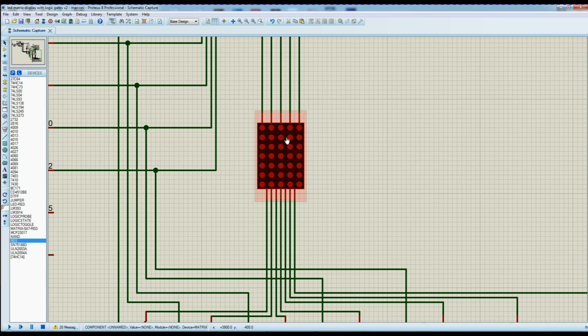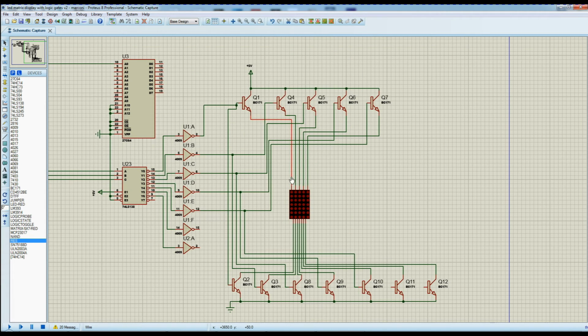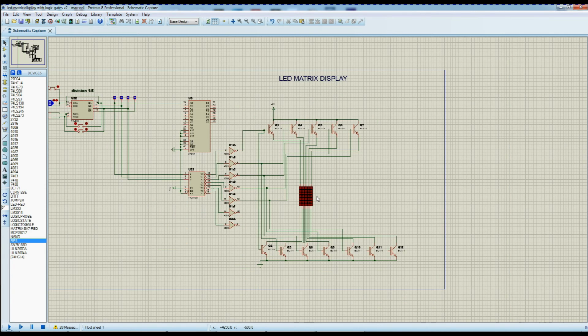Also, this LED matrix component that I have here is not actually the real component. It's from the database of this program, Proteus, and it's simpler here than in reality. As you can see, if you count, it has 5 pins here and 7 pins here, but our real LED matrix has 7 and 7. It's simpler here because these 5 are designated as the columns and these 7 are the lines. It's much easier to drive this thing in this simulator, so we will do it like this for a while.